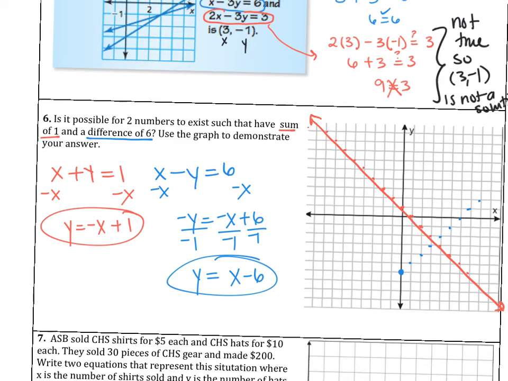All right, and I kind of notice as I'm doing this that the blue line passes the red line and they don't intersect perfectly. They don't share a point. They're kind of in between boxes. So that tells me that there's no solution that is solid, okay? So is it possible for me to have two whole numbers that demonstrate the following properties? No, it is not. I can't have two numbers that have a sum of 1 and a difference of 6. These lines do not intersect perfectly.